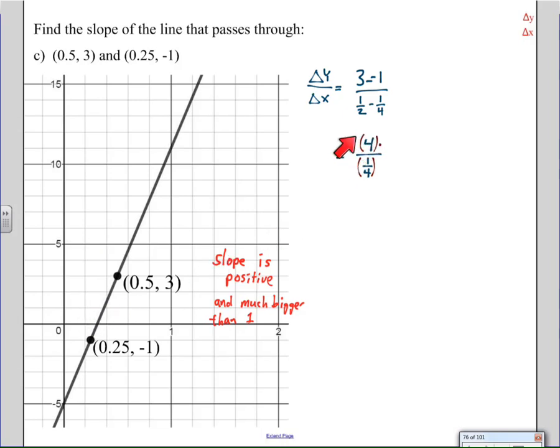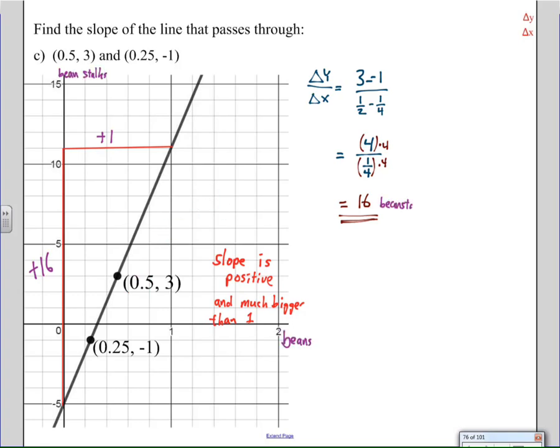So if I go over 1 quarter and up 4, multiply top and bottom by 4 to get a 16 to 1 ratio. That can be observed on the graph by noticing that from this point, I pick any point on the graph, and if I go up 16 and I go over exactly 1, that works for me. That actually fits back on my line. I could also go up 8, so 5, 6, 7, 8, and then over 1 half, and that should take me there as well. Yeah, that'll work. Literally over 1 half, because it's labeled. Okay, anyway.